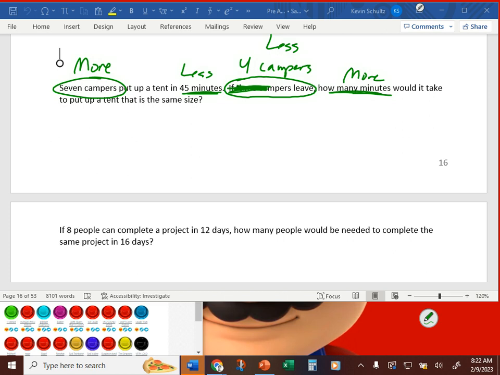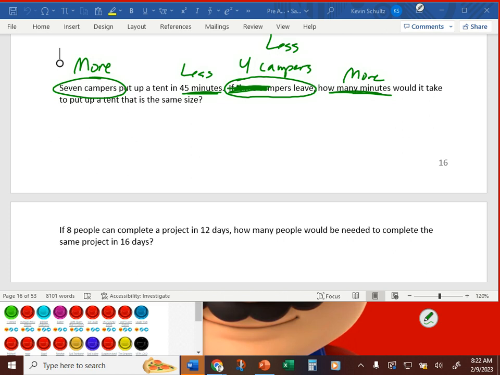Okay? If you haven't picked up on the pattern yet, in every set of information here, the first sentence contains a more and a less. The second sentence contains a less and a more. You're not going to get the more and the more in the same statement. That would be a direct proportion. So if you're having trouble figuring out which one's more, which one's less, just remember, every kind of statement will have a more and it'll have a less. Maybe not in that order, right? But it'll have a more, it'll have a less.